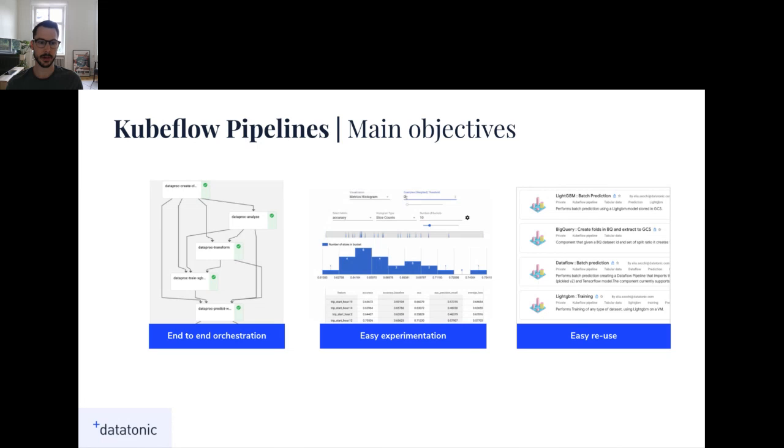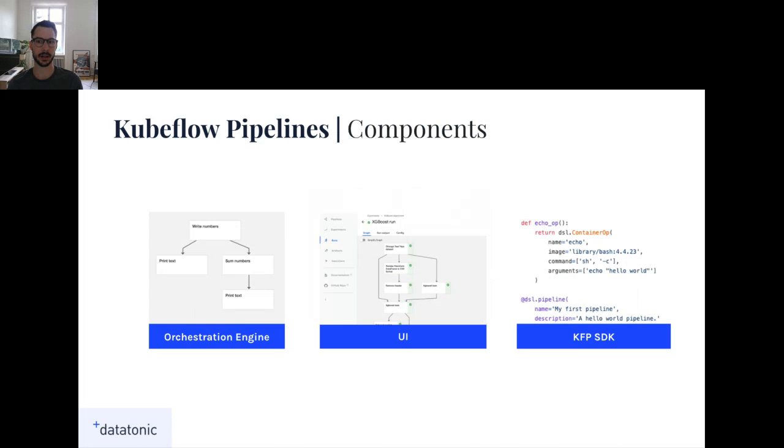As a component, it leverages Argo as an orchestration engine to chain up your machine learning tasks. It has a few UI elements as well, which makes it very easy for data scientists to not be too concerned about building containers and quite effectively look at your pipelines and look at the results, most importantly. But it also comes with an SDK in Python that you can define your pipelines and interact with as well. So Kubeflow is great to stand up a similar type of workflow as we've seen before, but also at the complexity of experimentation and monitoring.